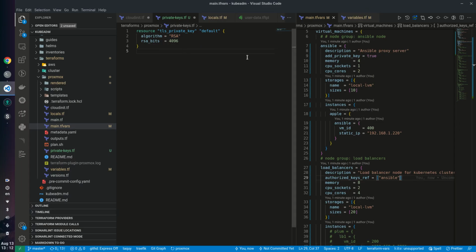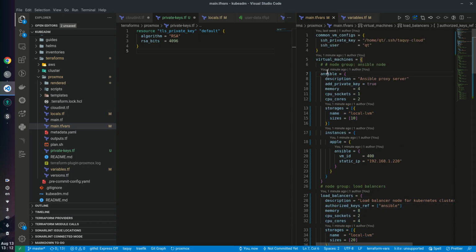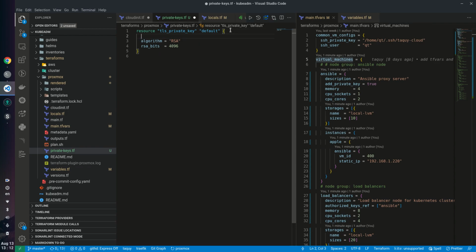So let me go back here, and we just need to follow through this one first before we do anything else. So let's go through each virtual machine, and then the key will be the group name. We don't necessarily add that here, but rather I need to know whether the private key is true.